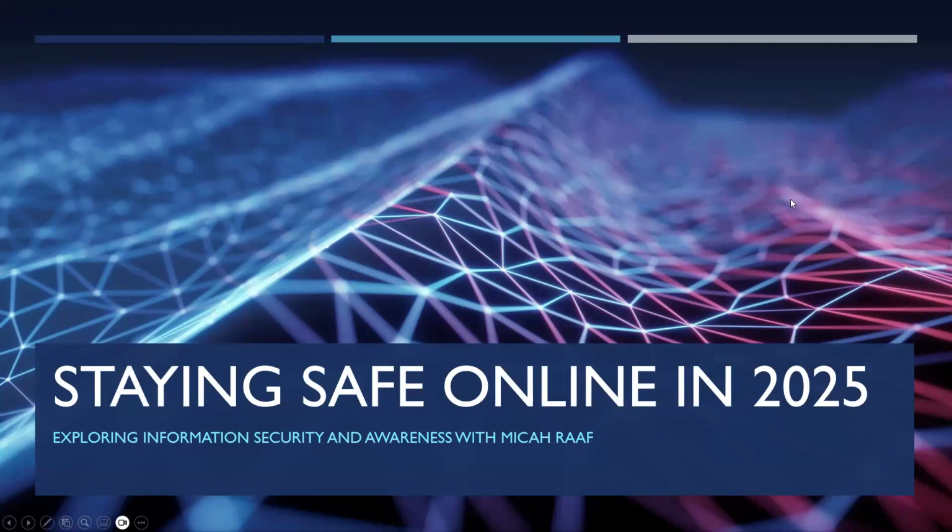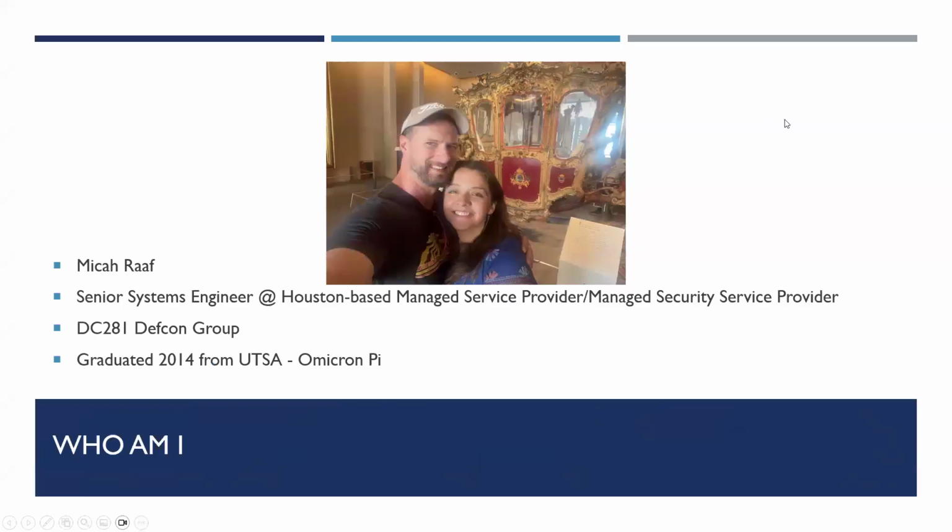So I'll start it off. My name is Micah Raaf. That's me in Mexico with my girlfriend. I am a senior systems engineer at a Houston-based managed service provider or managed security provider. I'm also a member of the Houston DEF CON group, and so we do kind of hacker stuff every now and then. I graduated in 2014 from UTSA, Omicron Pi. I was in cybersecurity and application development.